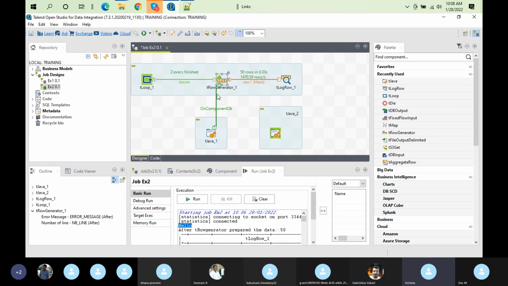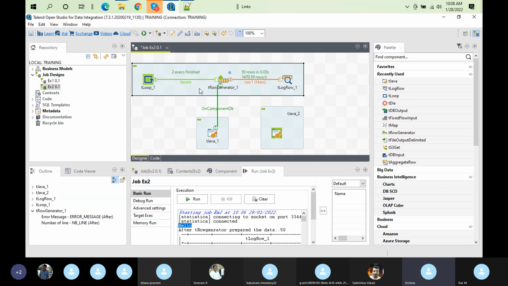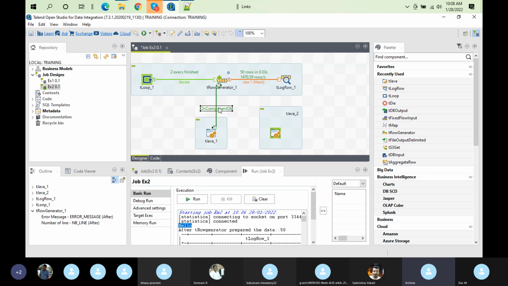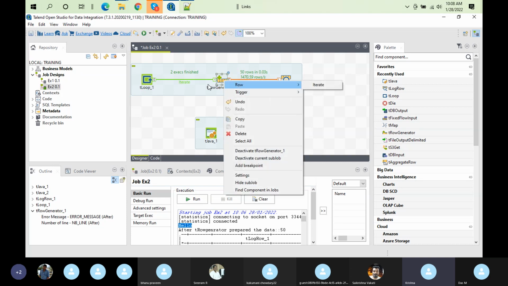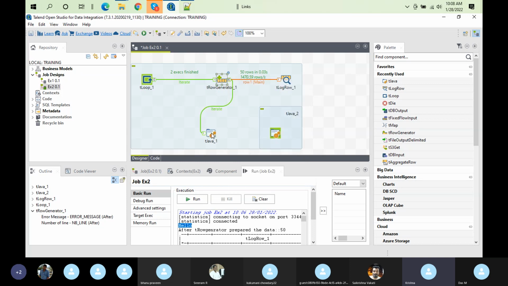But when you are establishing a connection, if a component is part of the green color, and whatever gray color you are seeing is not part of it, that means this is one process and this is a separate process. When you make this a part of this, the background extends, and then you can identify that there is a single process. Now you see, how many processes are there here?